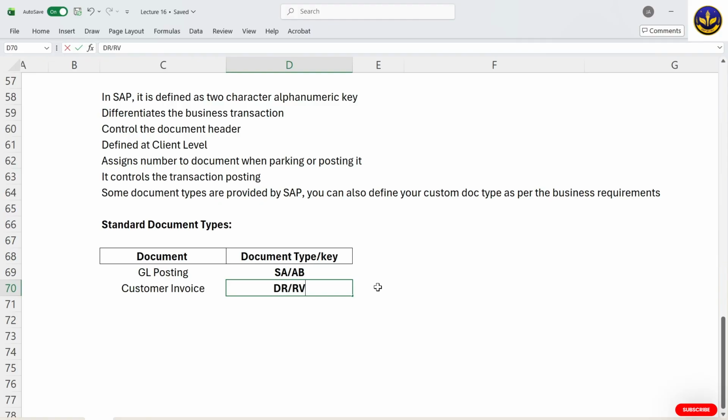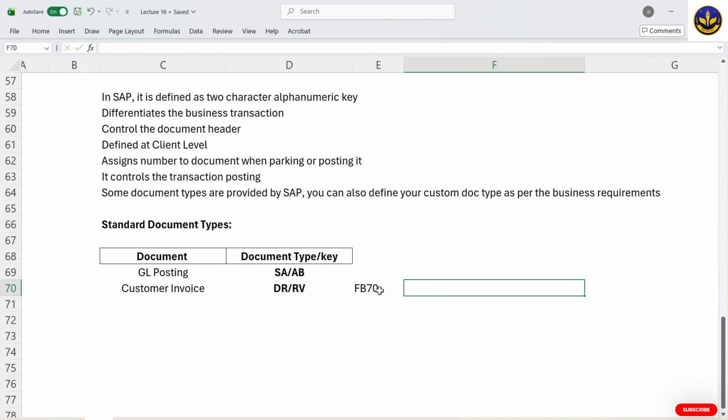Sometimes against the customer invoice you will see DR or RV. DR is generated when you are recording the transaction manually. To create the customer invoice manually we have the T code FB70. If you are doing the manual posting using FB70, the DR document will get generated.